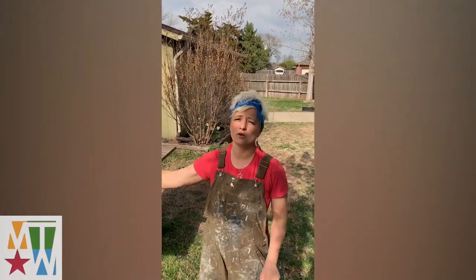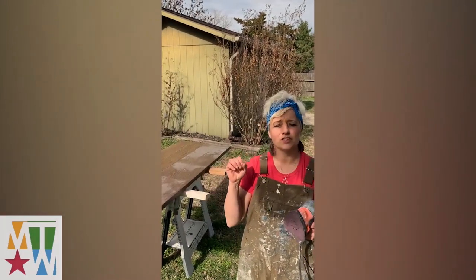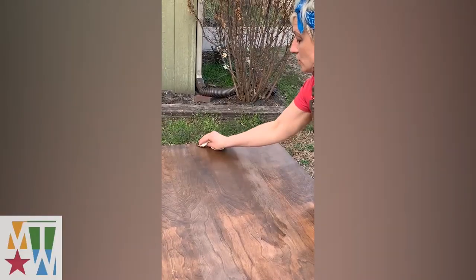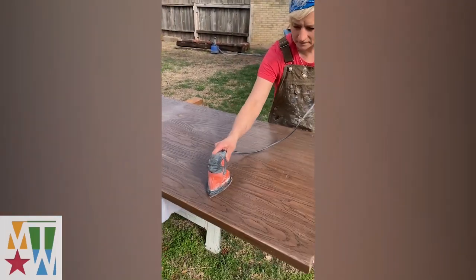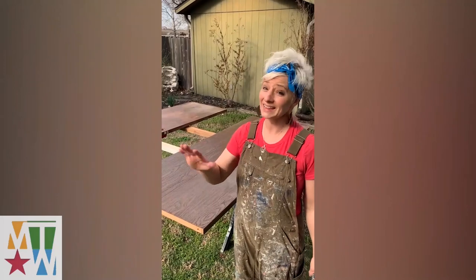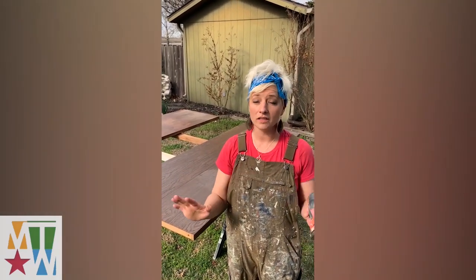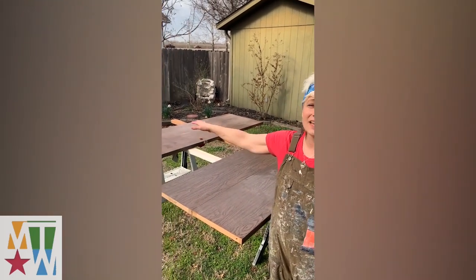It's not ready to accept a new coat of paint — this is old polyurethane. We have to scratch it up just a little bit and then it'll have tooth to it and it'll be ready to accept whatever we put on it and it'll stick better. We don't want to sand the finish off; we just want to scratch the surface a little bit. I'm going to go over this door lightly with just one or two passes. I'm not even hardly going to push, because if I push too hard, especially on that dry door, I'm going to sand all the finish off.